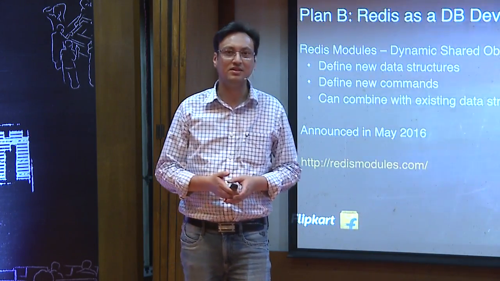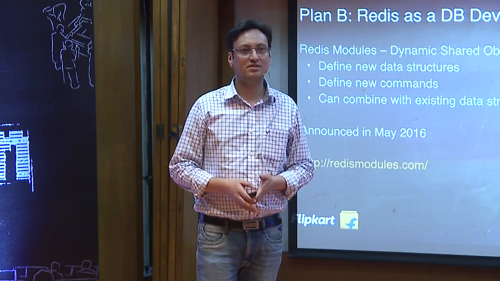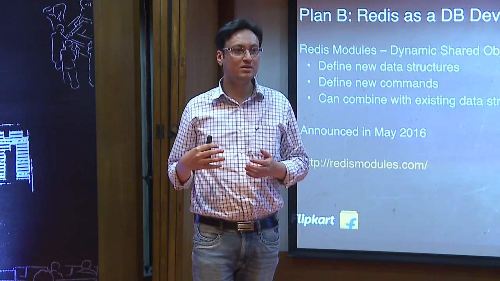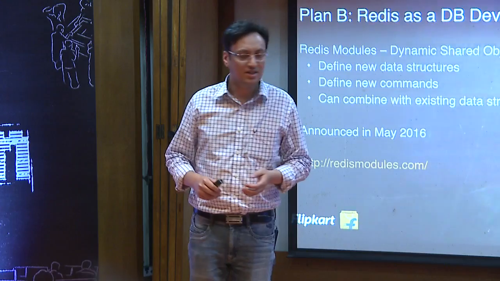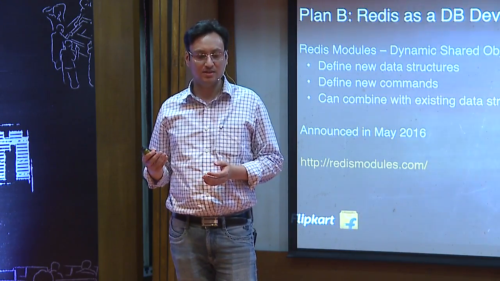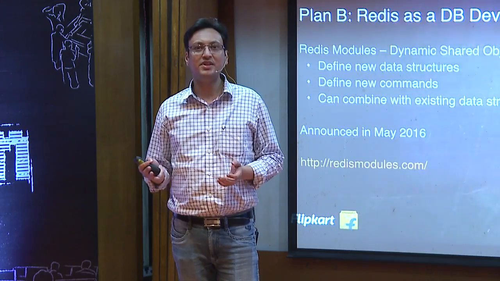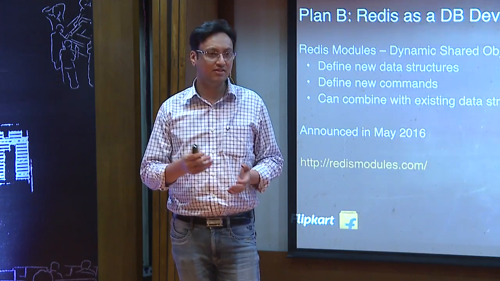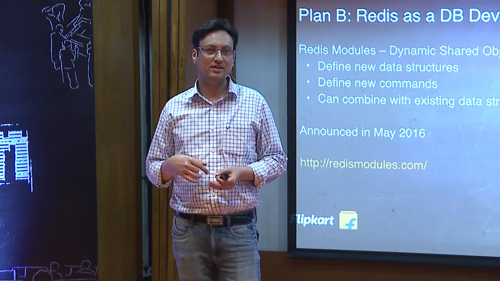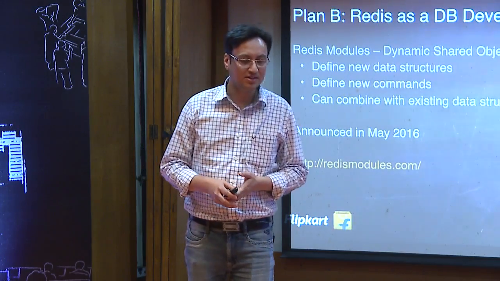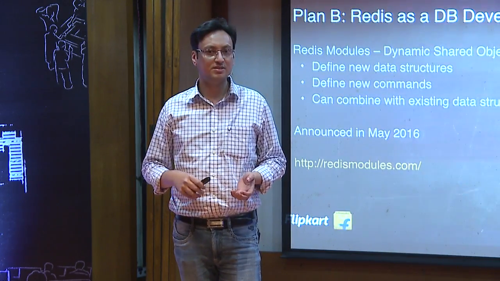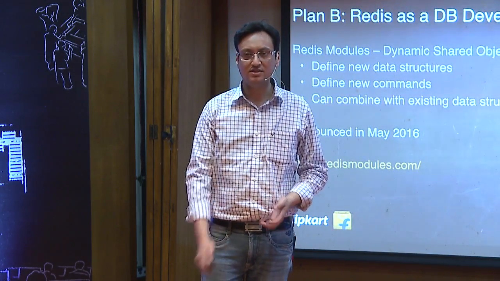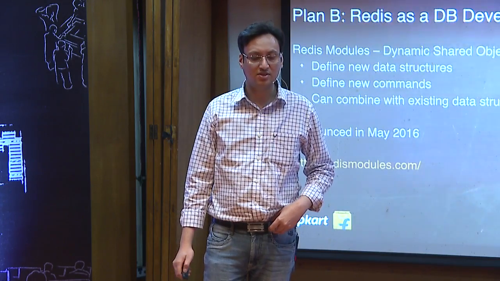But until then, there is another option, which came up just in the middle of this year and kind of validates our approach of writing custom databases to solve hard business problems, which is Redis modules. It's essentially the same thing as what we want to do with ACM. It uses Redis as a database development toolkit. You can write Redis modules, which are shared object libraries, to define your own data structures and specify queries and custom commands on them. And they can leverage some of the existing Redis infrastructure already.